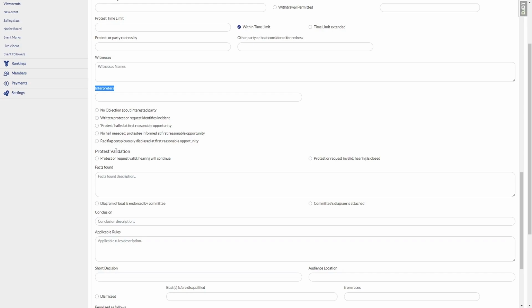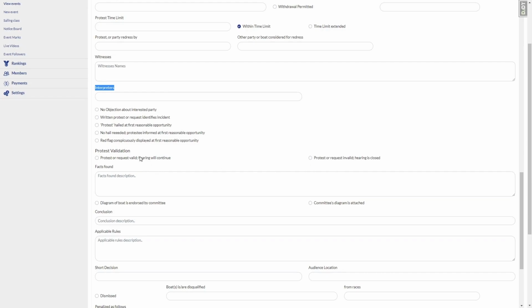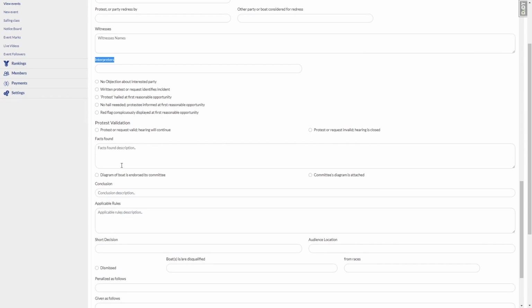You have a few options. If the protest is valid, or still request validations if the hearing will continue or not, and if the protest is invalid. Nominate the facts found, and if the diagram of the boats is endorsed by a committee, or a diagram is attached to the jury fields.